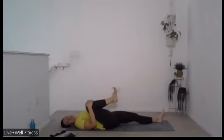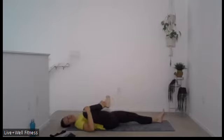Right ankle circles all the way around. Roll, roll, three, two, one. Right hand keeps holding onto right knee, and then left hand finds your right ankle and pull it diagonally into your hip. Give it a more generous pull. Breathe in. Breathe out.